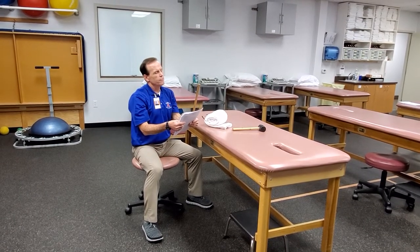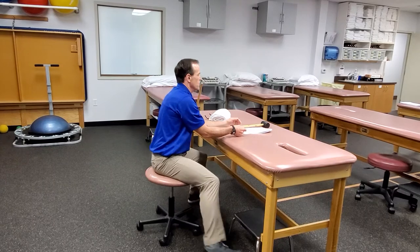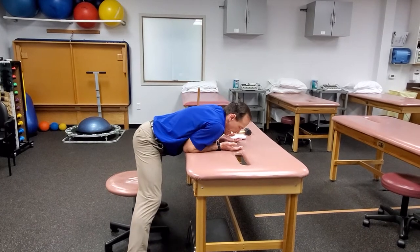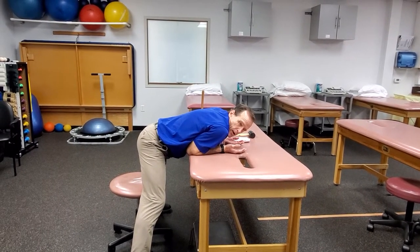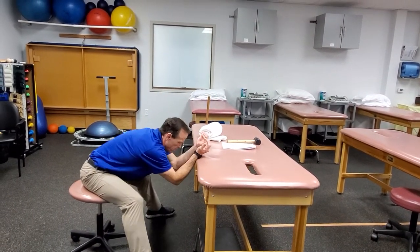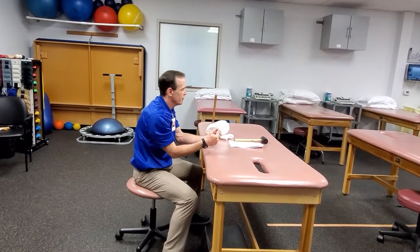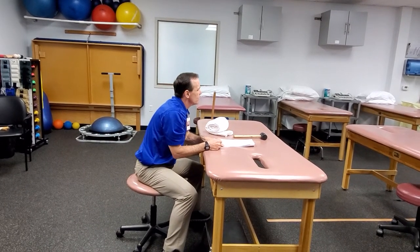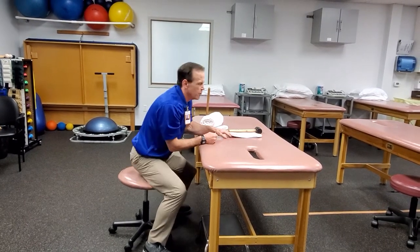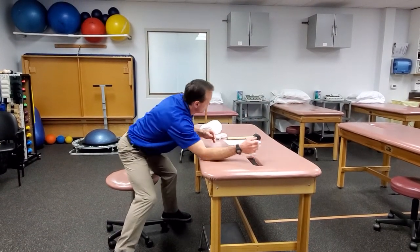Low load, long duration for our triceps. You can do it seated — if somebody's really tight, we can have them lean their body weight into it a little bit to get that load. You want to get them into some shoulder flexion as well and also try to increase the elbow flexion. Seated with arm on the table, or prone with elbows laying all the way flat. We've got to think about trying to get the shoulder flexion component too.